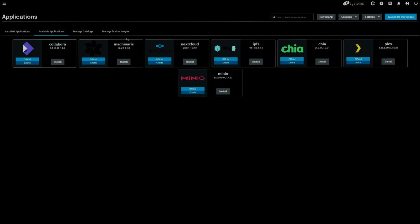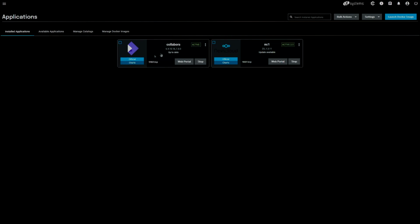For the installed applications that we have, Collabora allows you, through Nextcloud, to use Word, Excel type applications through there. It's basically OpenOffice, I believe, but for your system. So Nextcloud will just call to it, and you need to know exactly where it's set up so that you can do all that in the background. But basically I've got that all set up now.